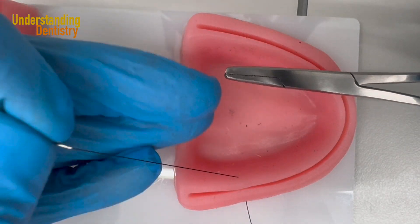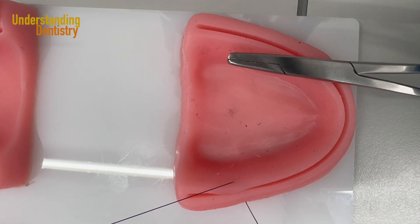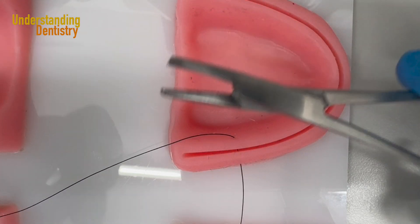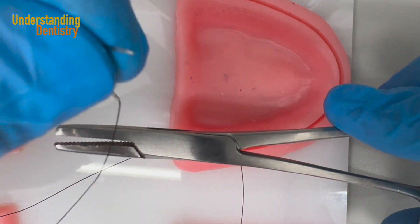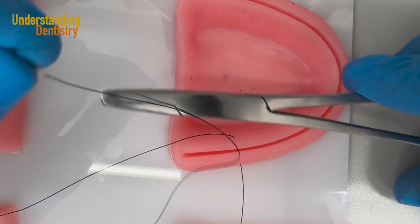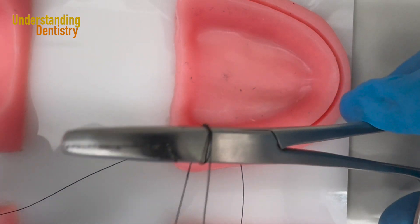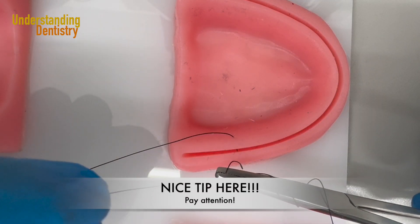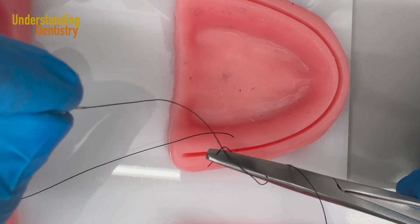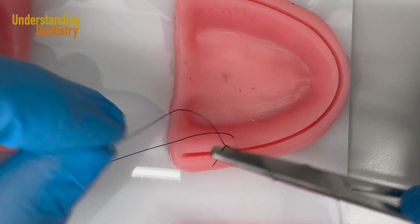Now I need to pull the thread, but of course there is the tongue of the patient. I'm going to use the other hand and fingers to help pull the thread, surrounding my fingers with the thread to avoid the needle going far from my surgical field. I'm pulling the thread now. I'm holding the needle with one hand and the needle holder with the other and I will do one, then two rotations clockwise. I grab the tip of the thread and pull — but I pull with the hand holding the needle, not with the needle holder hand.